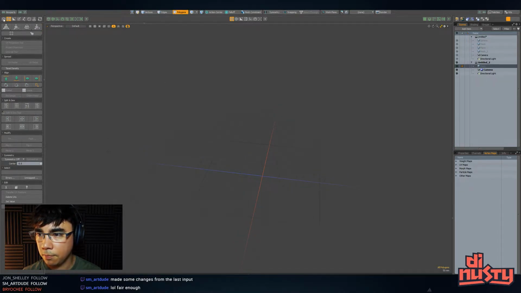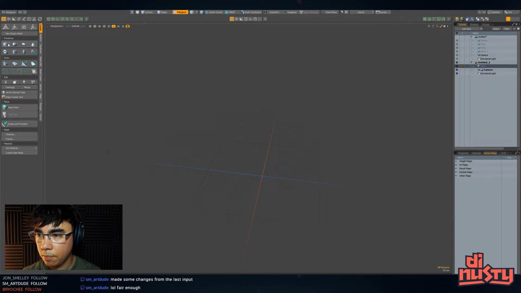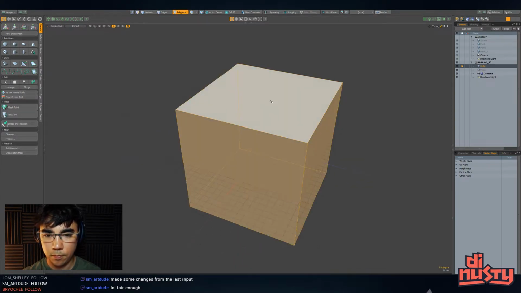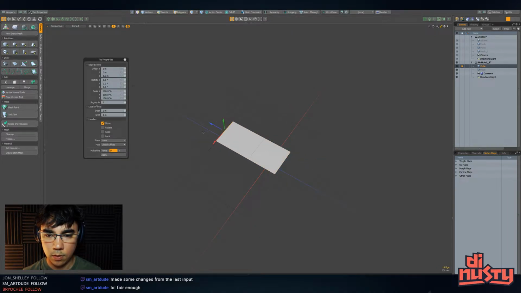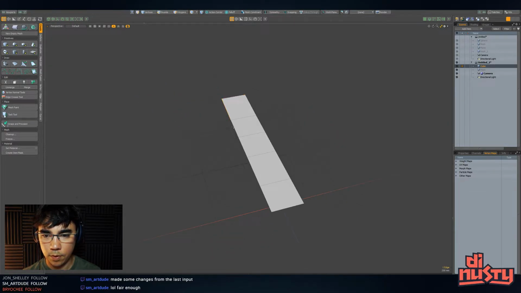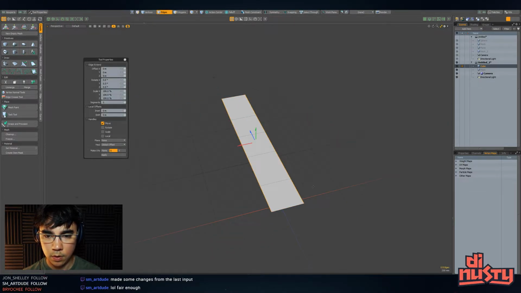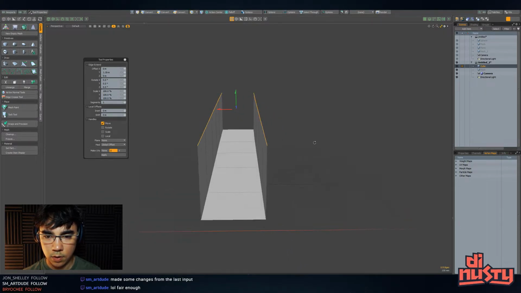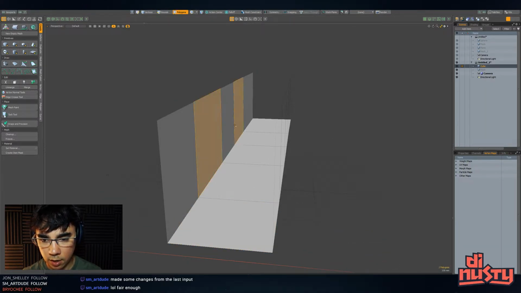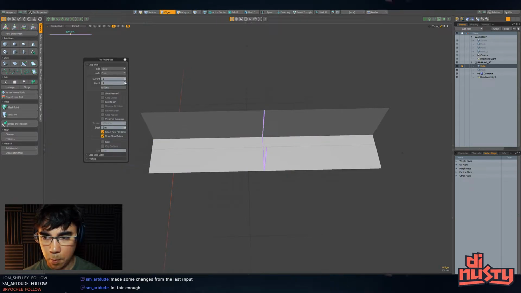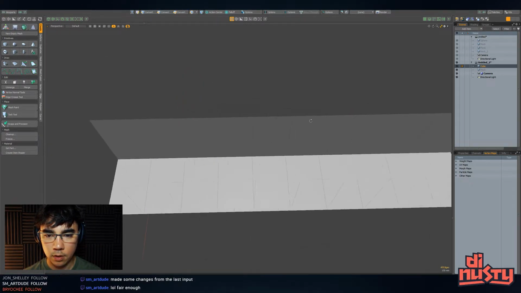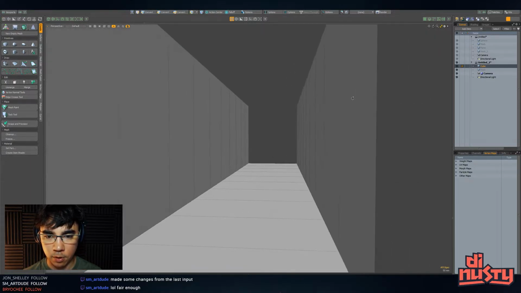Let's see here. So let's say this is your hallway, right? This is kind of what it looks like right now. Let's just hang on here. I'm just going to make this more even. So this is kind of the vibe that we're getting.